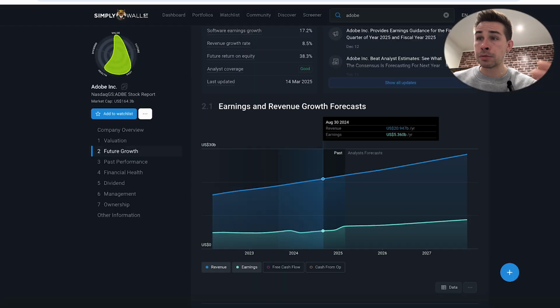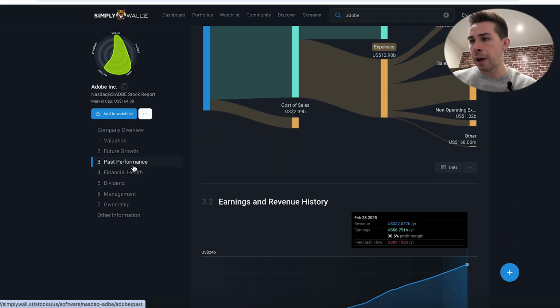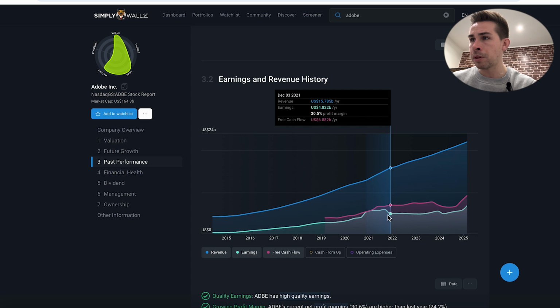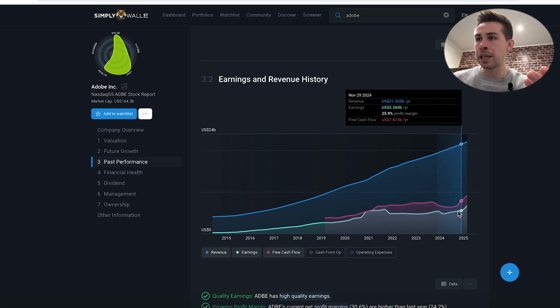What we will see is more than likely an expansion in profit margins in Adobe. If we have a look at the previous profit margins, they have been relatively recently 29%, but we can see here it has just started to go up to 30%, and increased prices are probably going to increase those profit margins as well. So that's obviously something to price in when you're looking at valuation for Adobe.